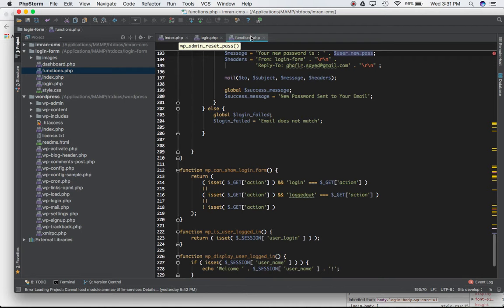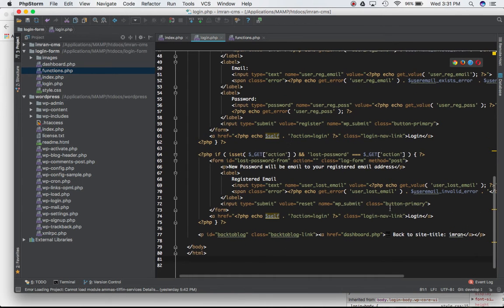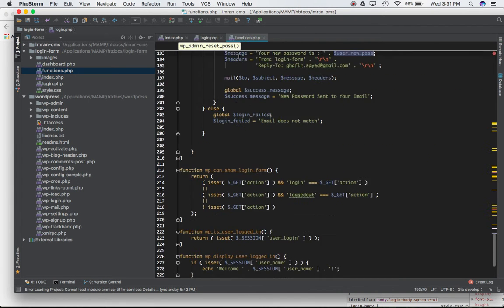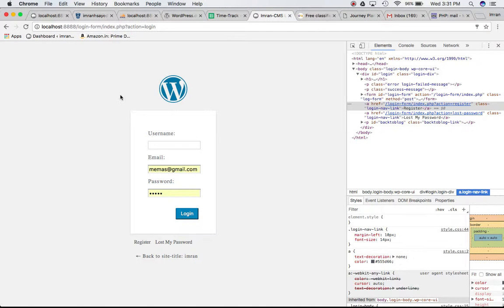So what we are doing with this link is that if someone clicks on login, then the href is equal to self. We are using this particular PHP self, which gives the address of the same page as we are in.